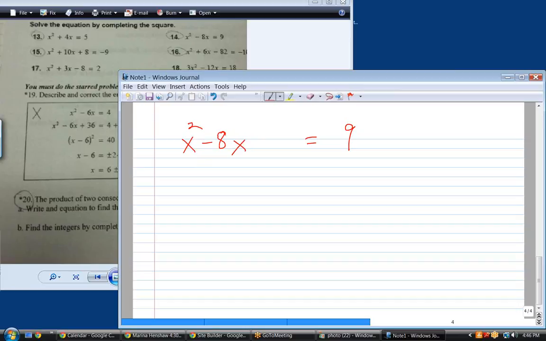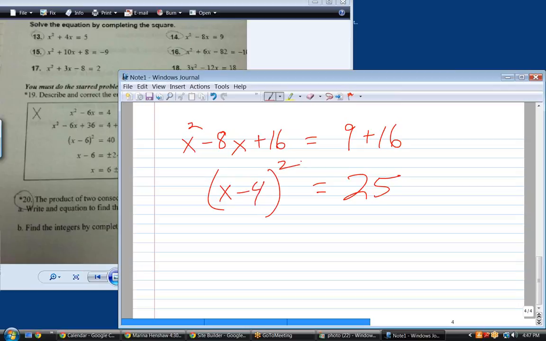So half the coefficient is minus 4. Squared is plus 16, added to both sides of the equation. Now how can I rewrite the left? X squared minus 8. Oh, you mean in... Yeah, in other words, we could write it as two factors, but we really want to write it as one binomial squared. What is that binomial? X minus 4.